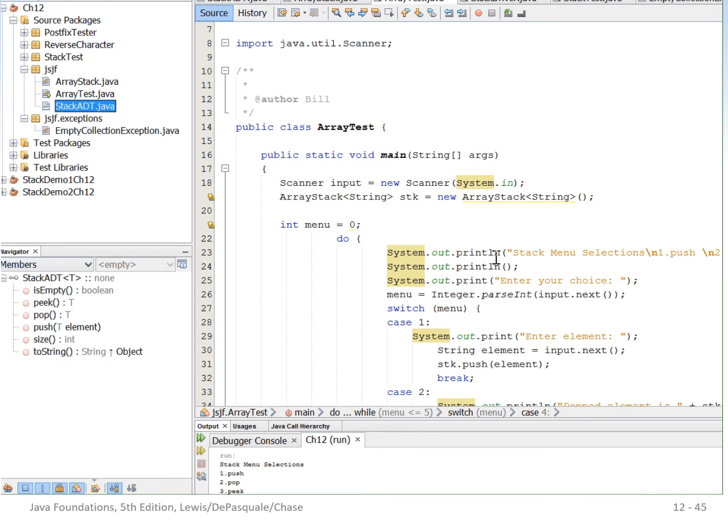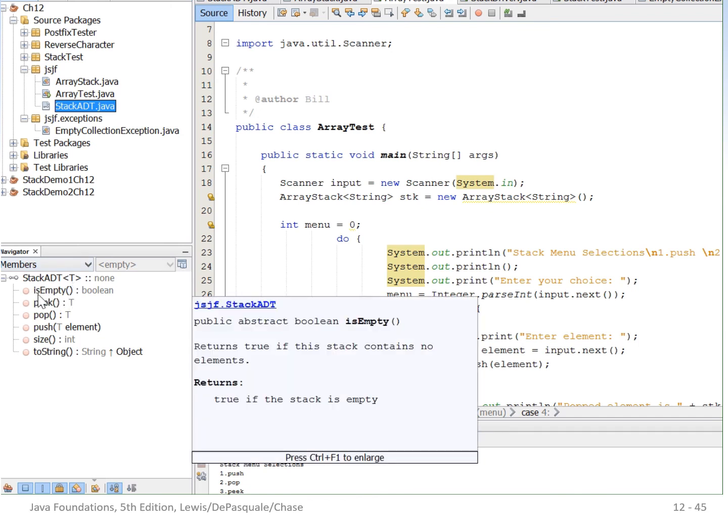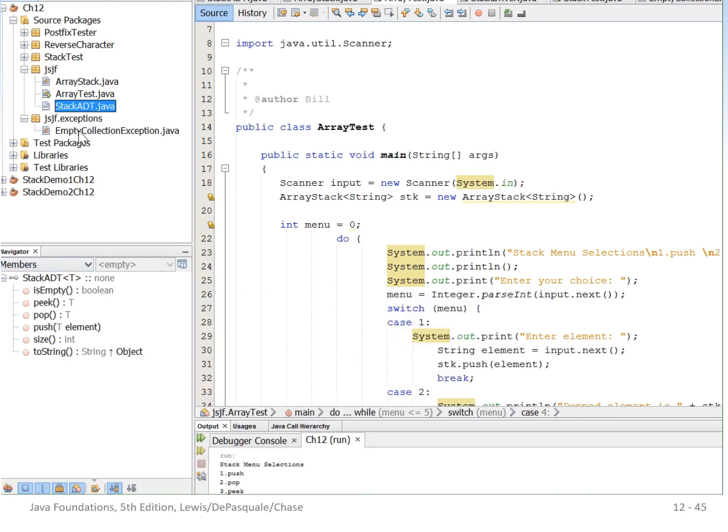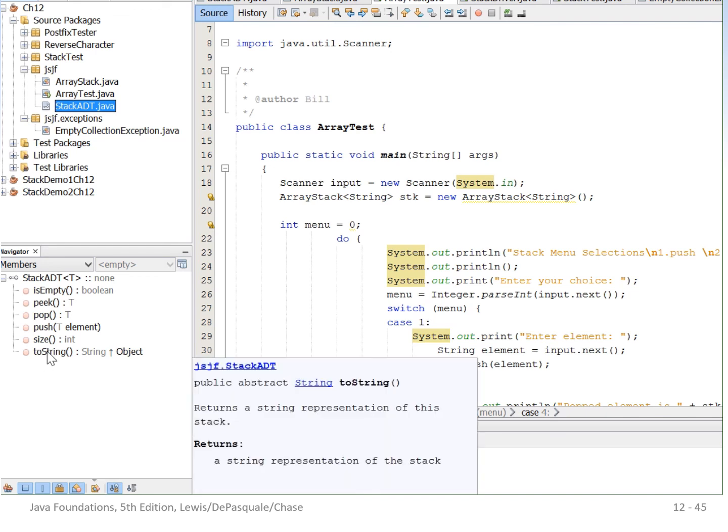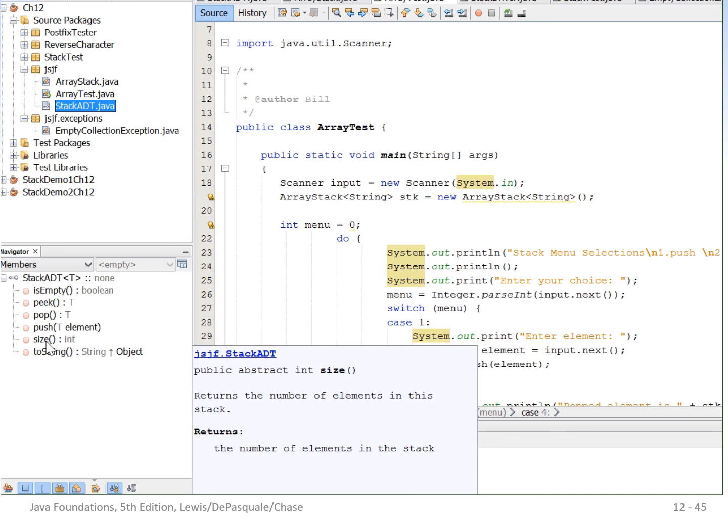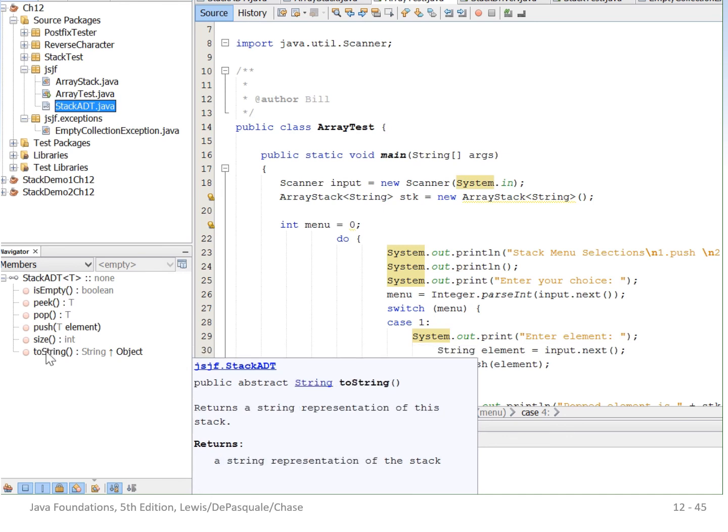This is the interface, a stack abstract data type using the generic T, and it is an interface for the methods in the class, which is the ArrayStack class that I've created: isEmpty, peek, pop, push, size, toString. There is one missing, and I believe size and toString are not fully implemented. That I'm leaving to you.